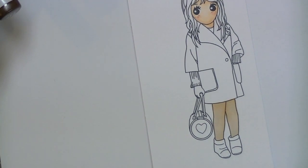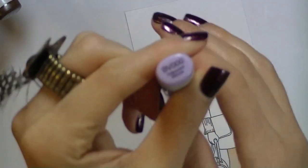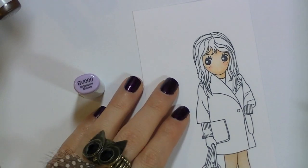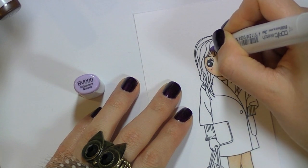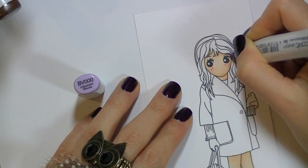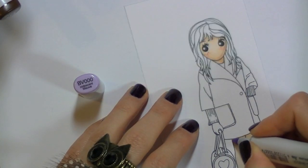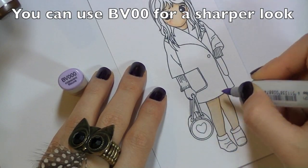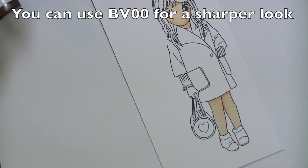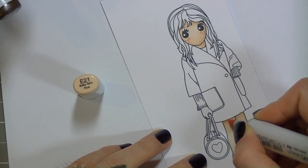And I'm going to use a blue violet for some stark shadows, using a BV000 marker. Looks like that. And that's just for dark shadows, like for underneath her hair. And because I want a little bit more contrast, I'm going to go with E21 and again just do a little bit more.